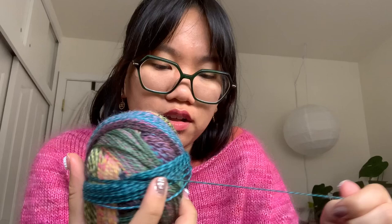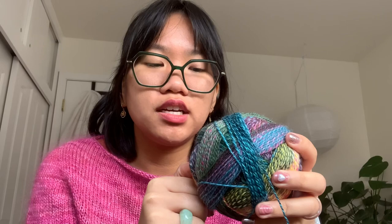Okay, cool. All right, my last WIP is also a new cast on, obviously, from this yarn. If you've been here for a while, you might remember that I was going to save this yarn to knit a long sleeve sweater, but this is fingering weight, so it would have been more like a long sleeve shirt. But I did not. I needed to knit on a vanilla sock because I had classes coming up and I was like, I'm not gonna be caught dead in these lectures without a sock project. So I cast it on and here is my progress.